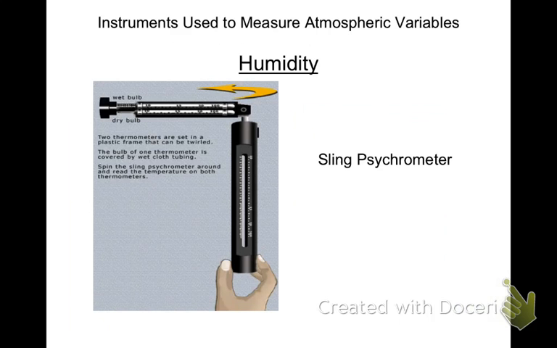Humidity is the water vapor content of the air. Meteorologists use several methods to determine the moisture content of the atmosphere. They use a sling psychrometer and a dew point temperature table to determine the dew point. Humidity is normally measured in percentage.